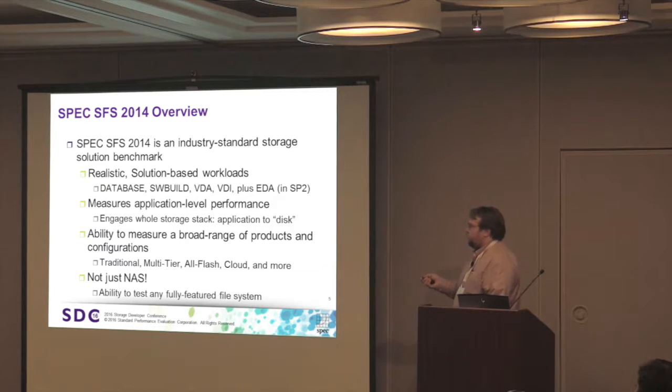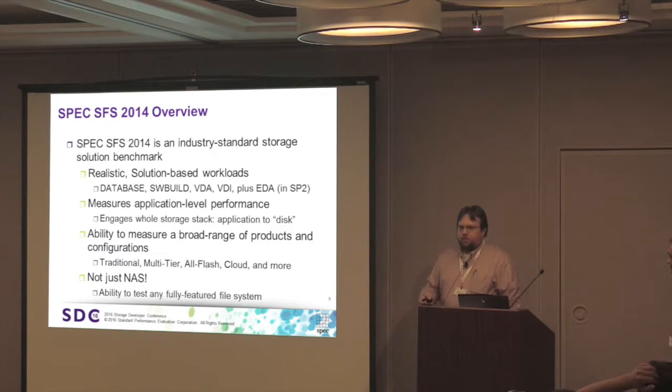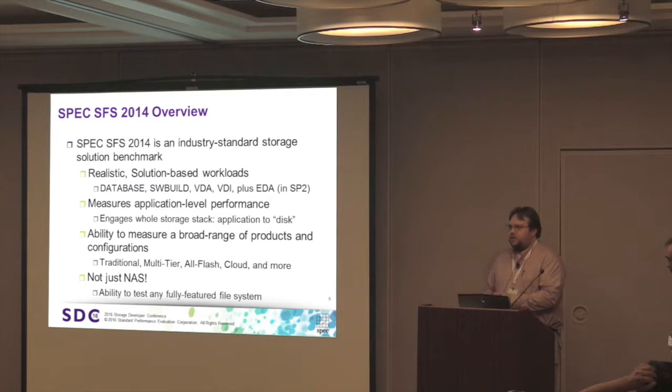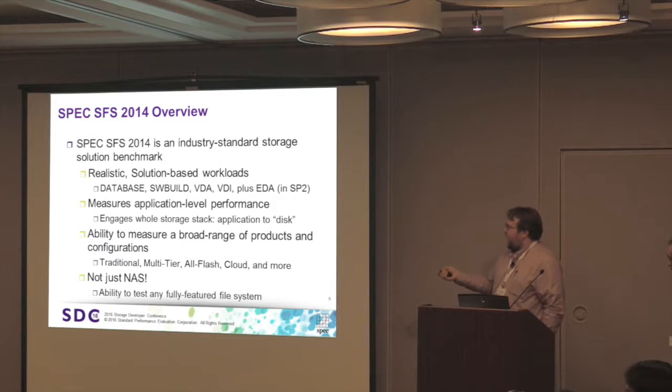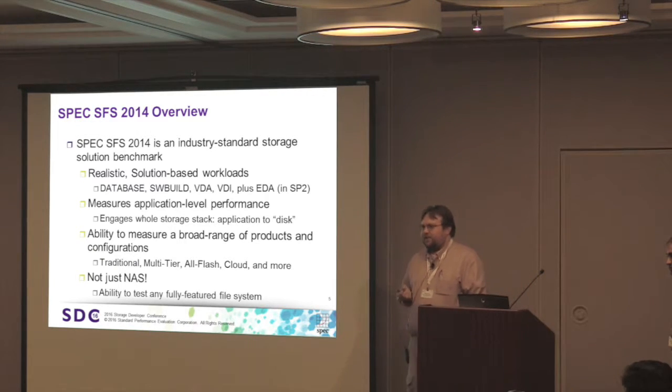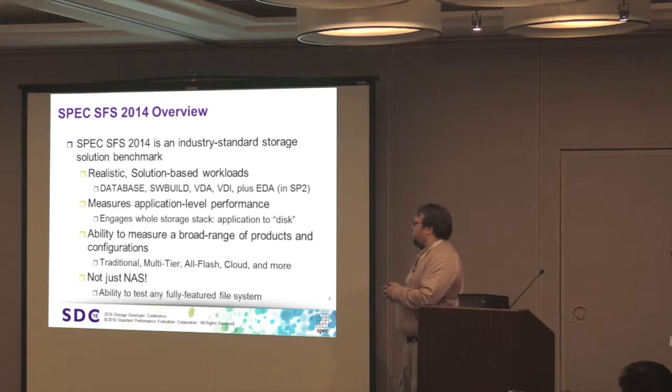SFS 2014 measures performance at the application level. Unlike previous versions, it doesn't generate its own protocol packets. It actually goes through your operating system all the way to the final destination. So it engages the whole storage stack from application to disk. Although if you have enough cache somewhere in your storage stack, it won't make it to disk. That's the beauty of it. But it does test your storage solution all the way from what your application would see, which we feel is much more relevant to customers because they want to know what their application performance will be.